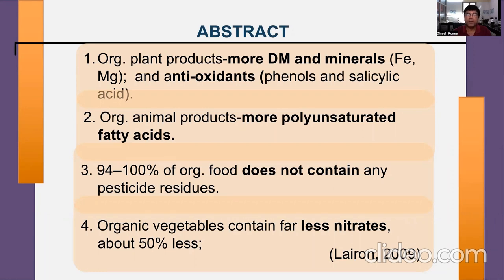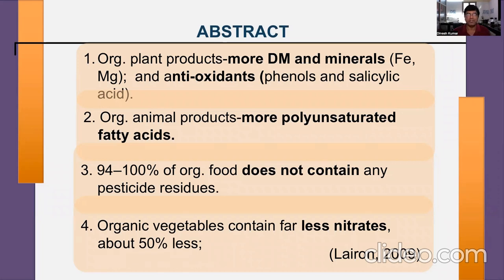Nutrients means protein, carbohydrate, fat, lipid, or minerals, vitamins, or antioxidants. But a great number of people or scientists also say that organic products are richer in nutrients. So this subject is still debatable, and the consumer thinks, if there is no difference in nutritional quality, why should I pay more for the organic product if there is no difference?